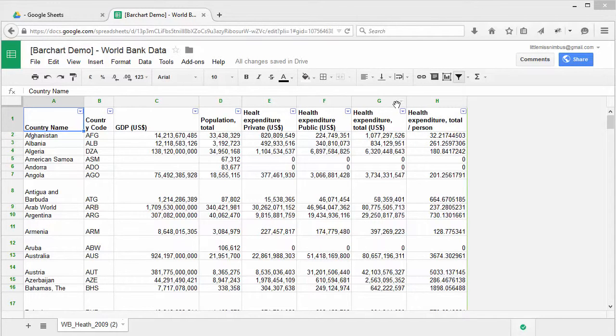So let's create our own bar chart using our World Bank data. We should not overload our chart with all countries, but rather focus on some highlights. So what we will do is to limit ourselves to the 10 countries with the highest healthcare expenditure per person. You can also look at other extreme or average values.